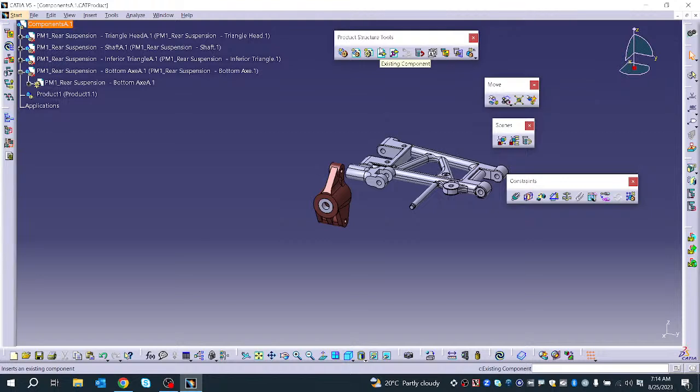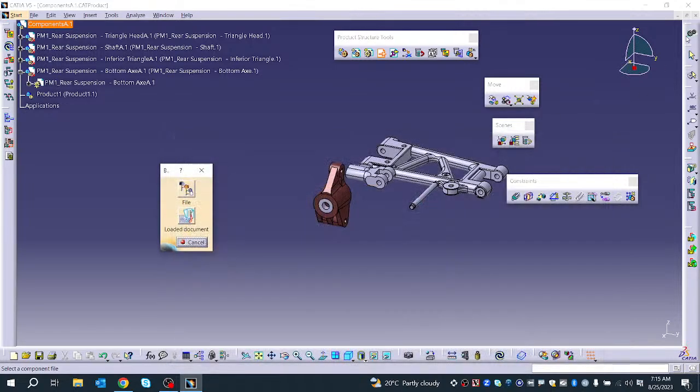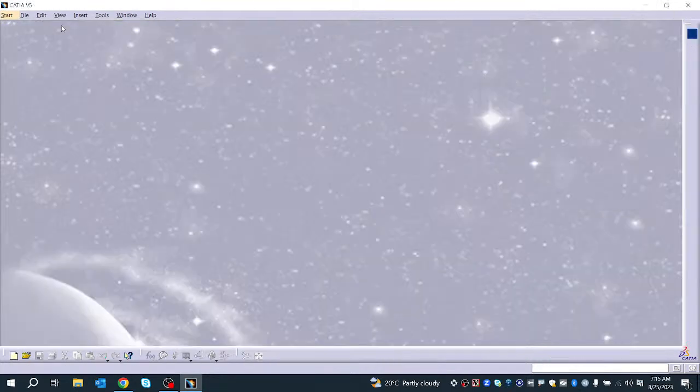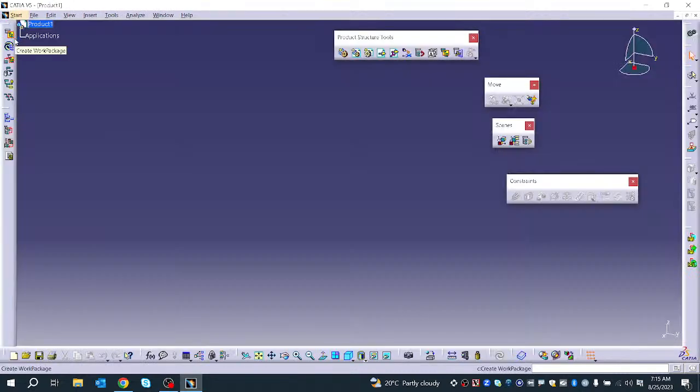Now the next one is existing component. So whenever you add an existing part or assembly as a component, I'm just closing everything and opening a new assembly.